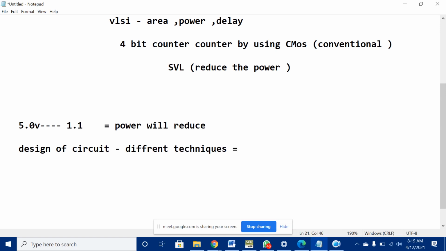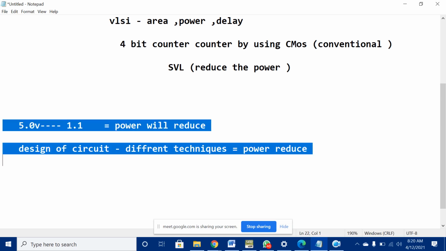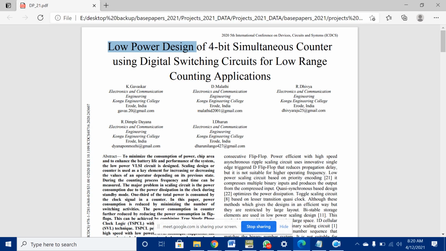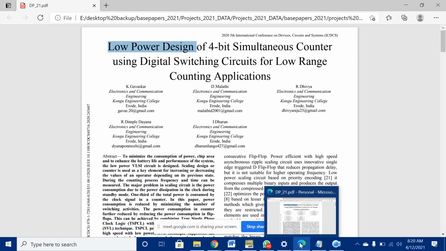This makes power reduction. There are two or three concepts for that power reduction, and we are using these concepts in our paper. Got it? Now, you got to know why we are going for the low power design.